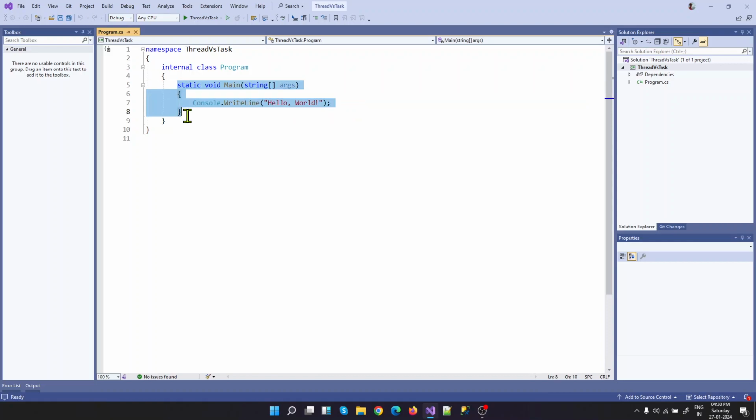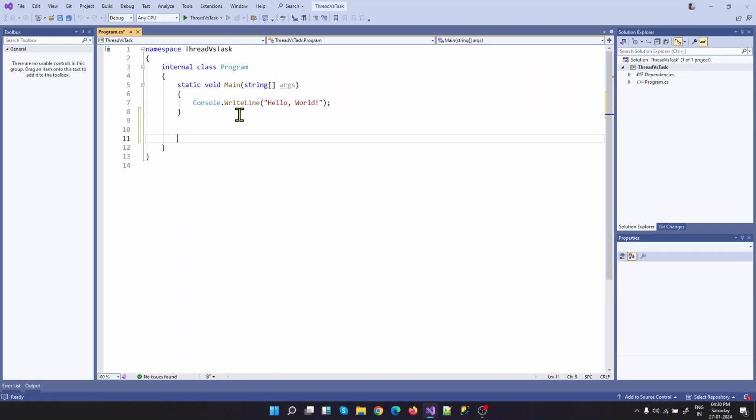If an application starts, it will already have a thread, and we call it the main thread or the mother thread. So when this application starts, it always starts in its own thread. That's the principal thread. Even if you write nothing about threads, the application is still threaded. It's a single threaded application.